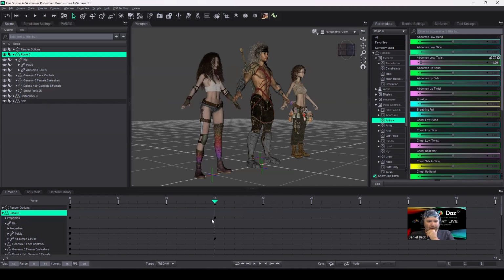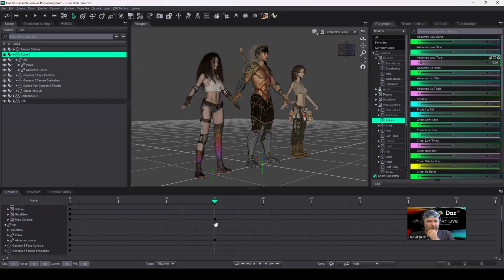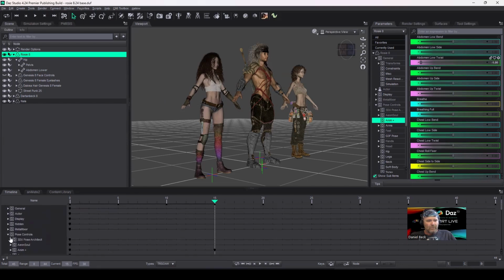And you see what happens here: we have your abdomen lower keyframe here, and up here you have a pose control keyframe. If you drill down, you can actually find just where that is, which is abdomen lower twist. That makes it really handy for animations, as you'll see as we go through this stuff.